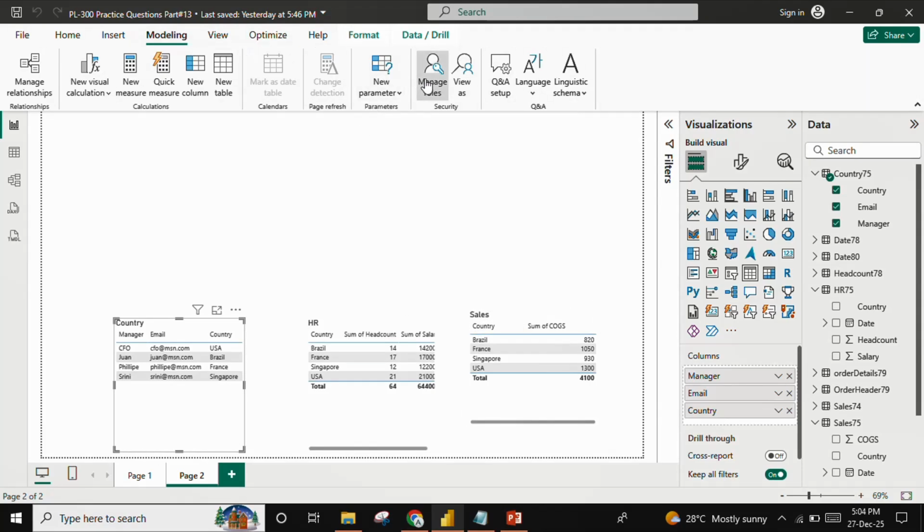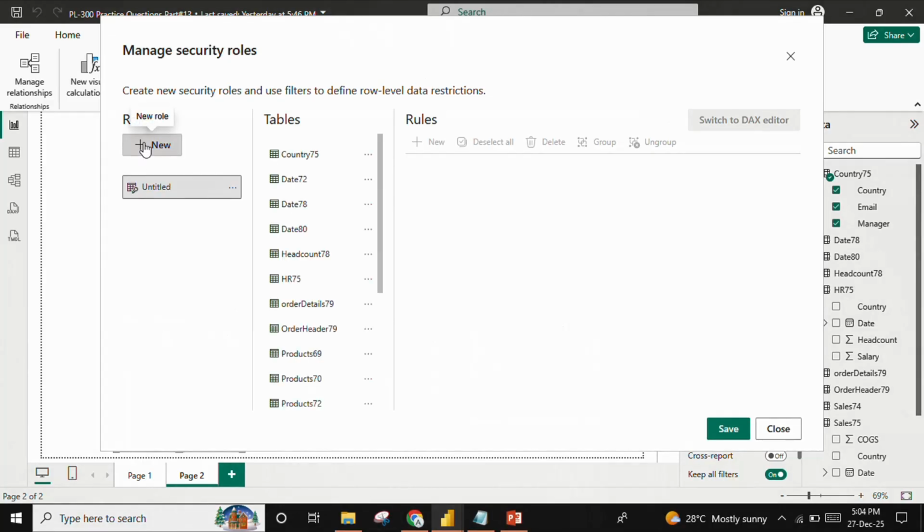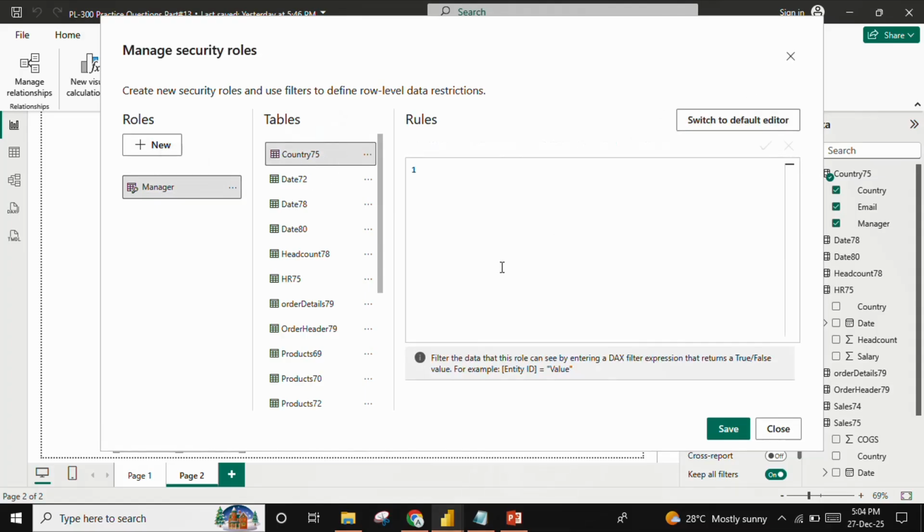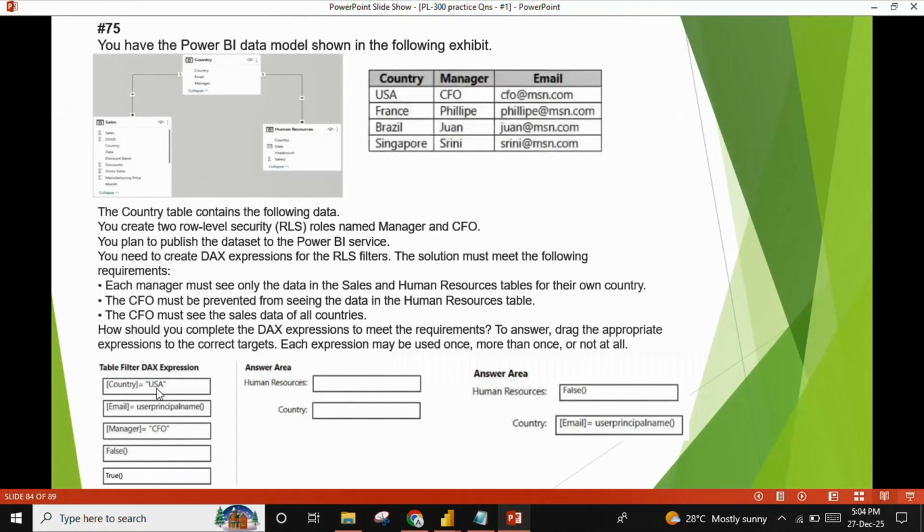Go to modeling, manage roles, new role. Now we name this manager role. Our filter needs to be on country because they want to see their own country data. So in the country table we need to put this filter. Switch to DAX editor. Now what's the expression we need to give? Here you can see country equal to USA.